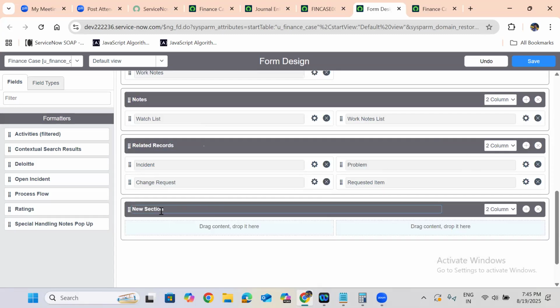I am going to create another section called resolution information.